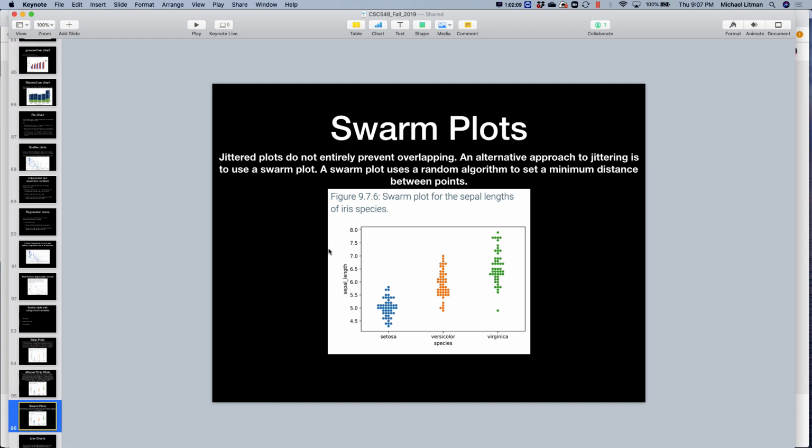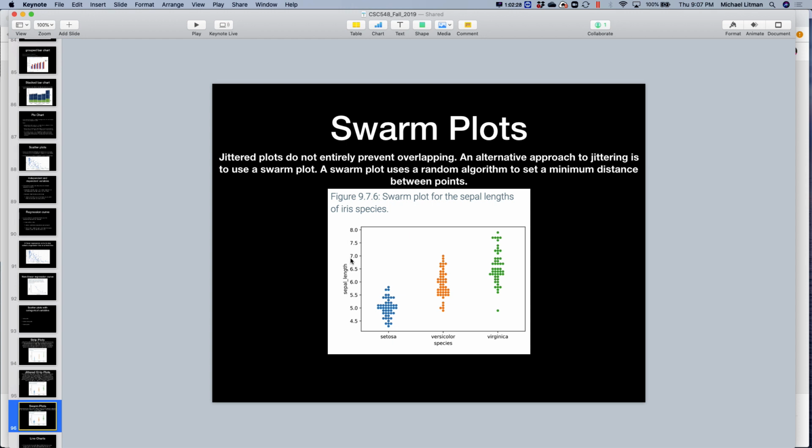Jitter plots do not entirely prevent overlapping. An alternative approach to jittering is to use a swarm plot. A swarm plot uses an algorithm to set a minimum distance between points. So this guarantees that you won't have overlapped data.